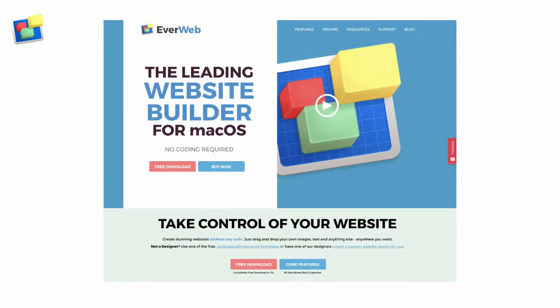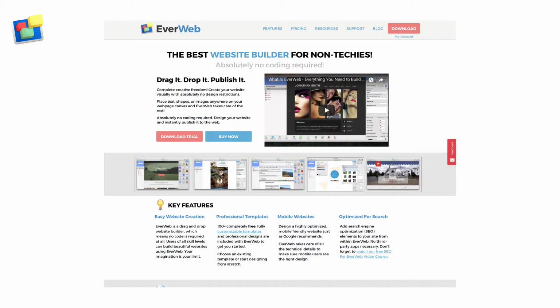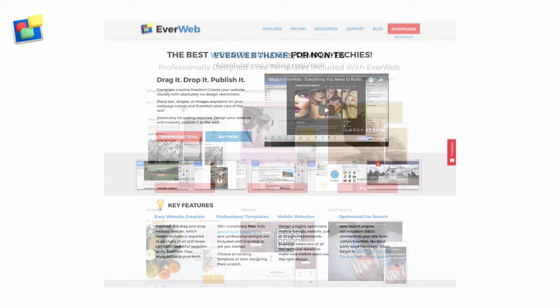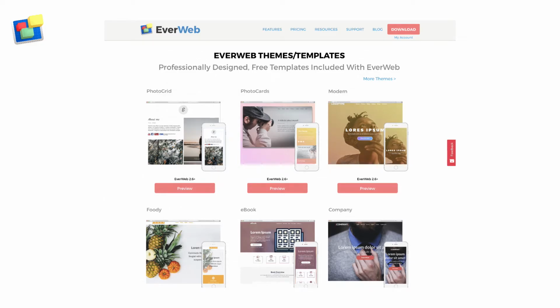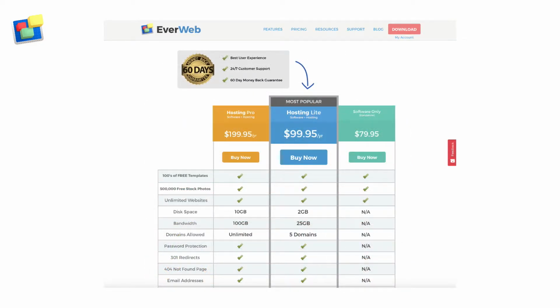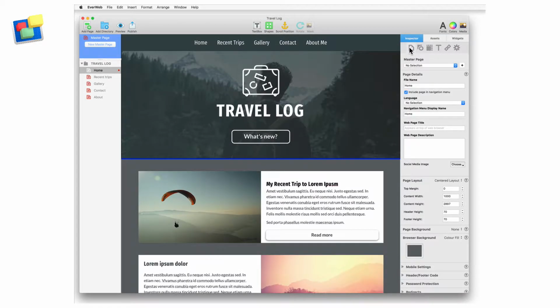With your purchase, you get a year of product updates and support. If after a year you don't want to renew your update and support plan, you still keep the version of EverWeb that you purchased. You'll never lose access to the software if you don't renew your plan. EverWeb installs locally, helping you to work faster.